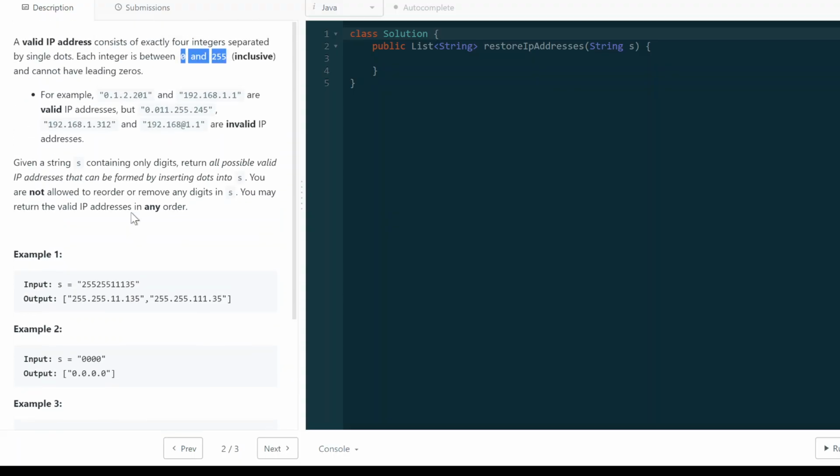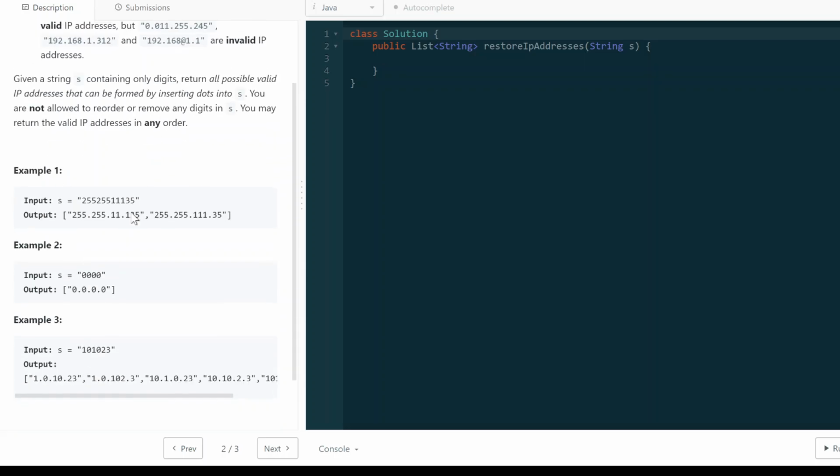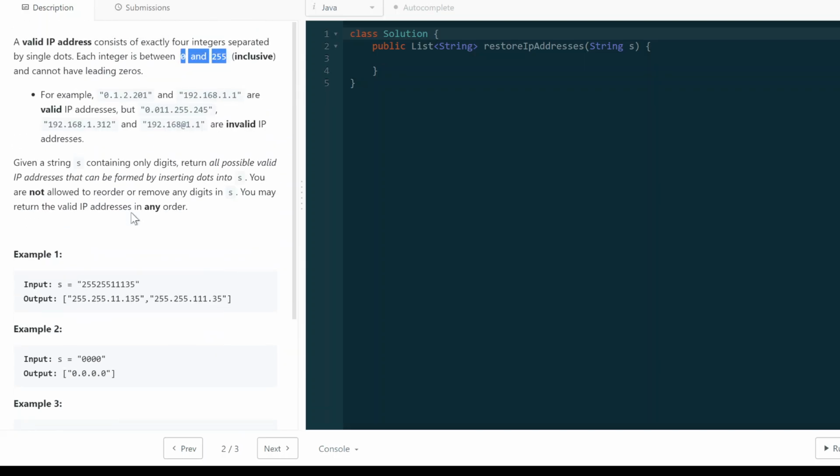Okay, so you must know recursion for solving this problem. So what's the idea? Let me show you. I have solved a similar kind of problem. You have to basically generate all those valid IPs.